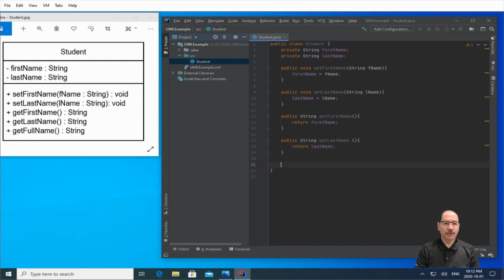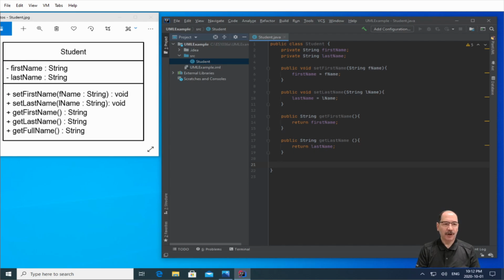The third method here is called getFullName. Although the purpose of this method is not mentioned here, for sure when we have something like this in our exercises, there's going to be some explanation of all of these methods.